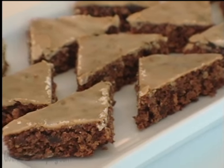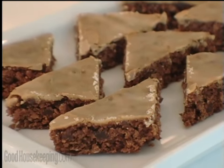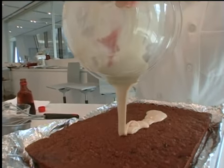These cookies are fig bars, and they start out, instead of having lots of fat in them, they have dried figs that are soaked and mashed. So you're getting the pureed dried fruit as the base that makes it just moist and chewy without adding a lot of fat. And also those dried figs give you lots of fiber and even a little bit of calcium.